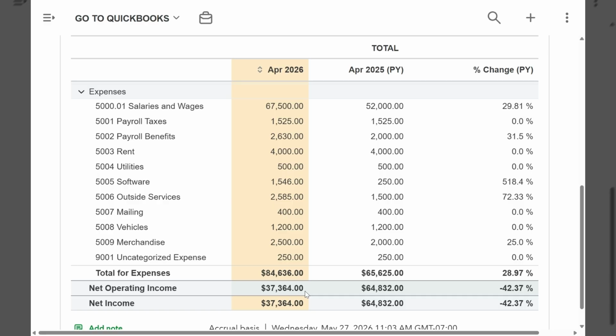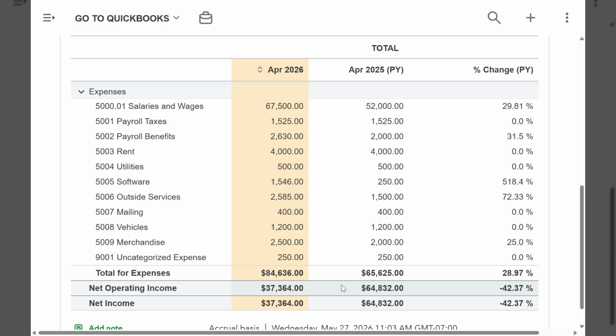considering the total amount of revenues that they have. But you can see one of the things I did just for comparative purposes is to show they had a significantly better month last year. So this is a bit of a flag. Is this a trend? Is this a problem? Was this a one-time thing?